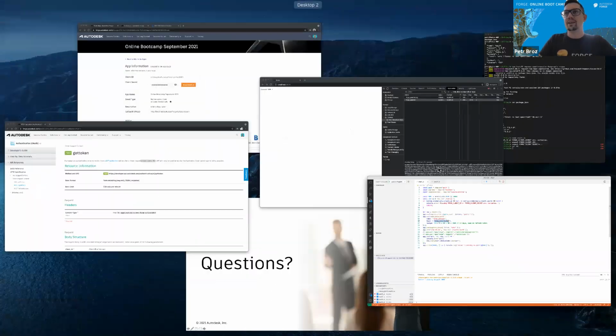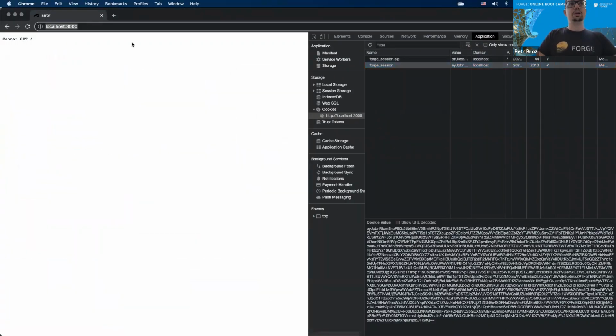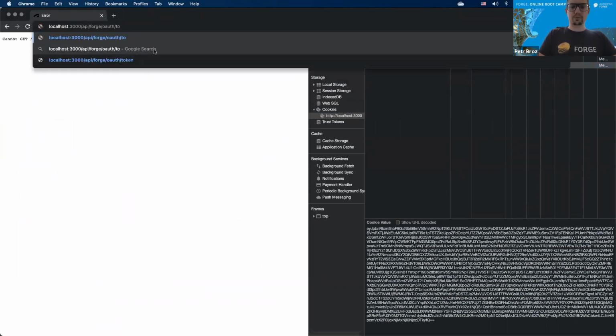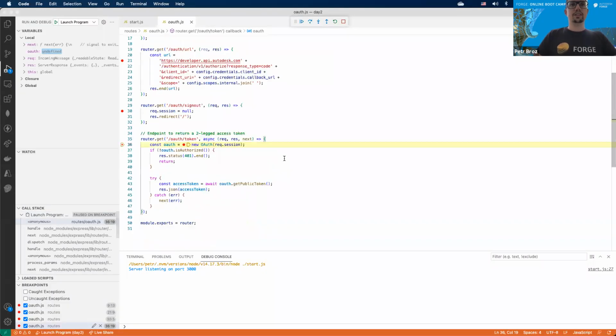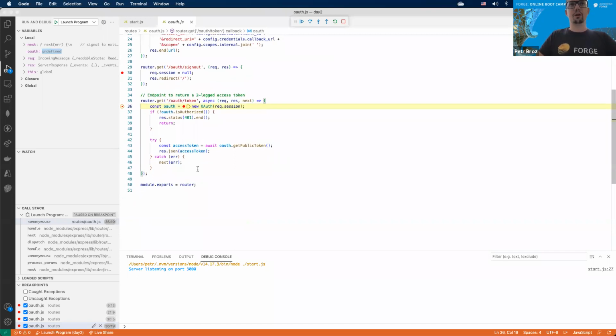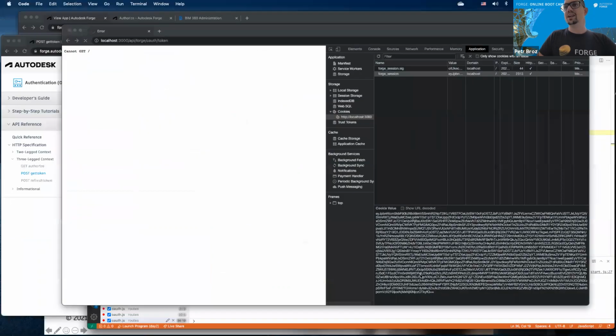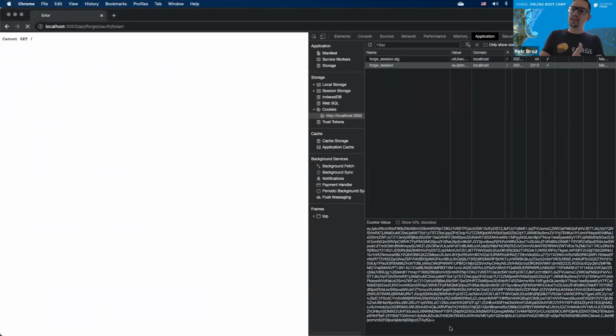So next time I come to this page, maybe next time I come to the API forge OAuth token route, I believe was the last one. See, now we've intercepted the request in our router here. And now if I take a look at req.session, you will see that the cookie session middleware has actually read and decrypted all the cookies for us, right? So I can now again see the expiration time, internal token, public token. All these four properties are hidden inside here and encrypted. And the cookie session is automatically decrypting and re-encrypting these for us.